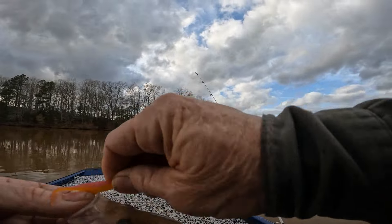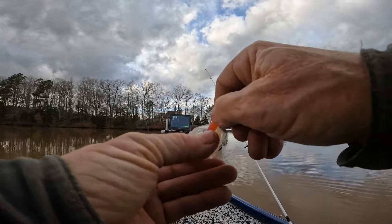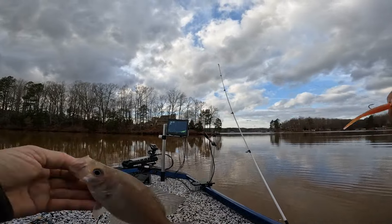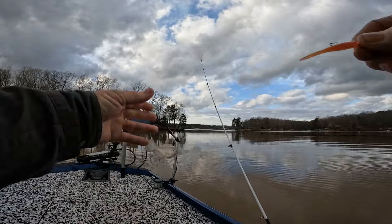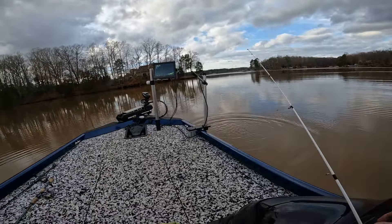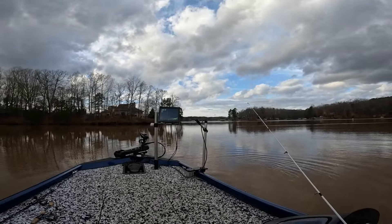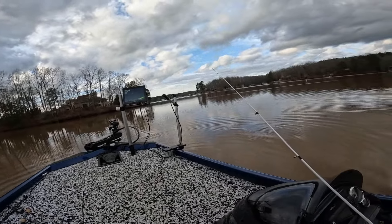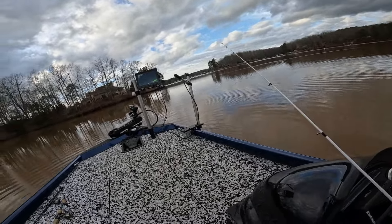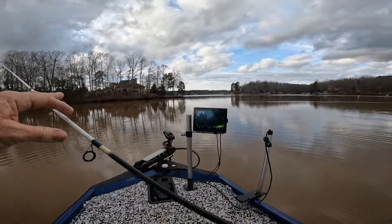All right guys, they're not easy to catch. I'll probably spend 15 minutes between fish. This fish followed me clean to the boat — he wasn't but 15 foot from the boat — and I bet I threw at this fish 30 times before he hit it. He looked bigger too. When I had the 9-inch transducer on my portable unit I was a little better at judging the size of them.